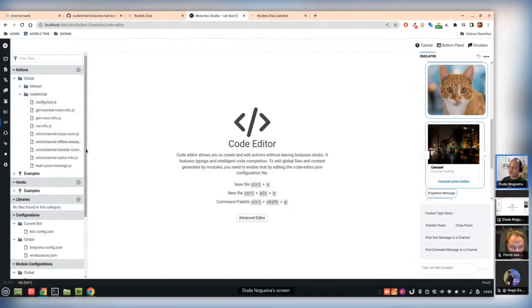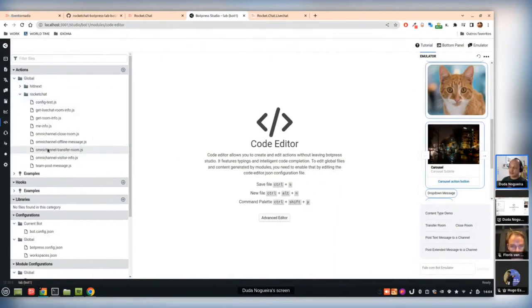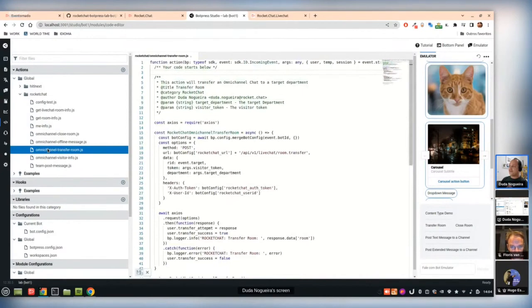For example, in order to transfer a room, let's check this code. You have this initial code that allows you to set some default parameters. For example, here's the target department, and here's the visitor token. Whenever I'm going to transfer, I need to transfer to a room, and I also need to have the token of that visitor.